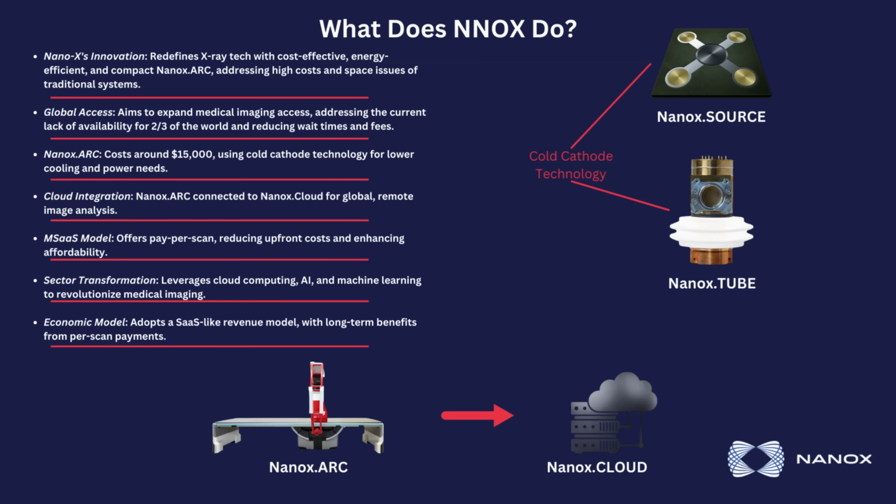For comparison, though, the systems in the field today cost between $1 million and $3 million to manufacture and deploy. Now, the company supposedly is able to drastically reduce its system's cost by re-engineering the X-ray source. Traditional systems use what is called a hot cathode design, which requires extremely high voltage and special cooling in order to produce the energy needed to take X-rays. This is why current X-ray systems take up nearly an entire room in some hospitals.